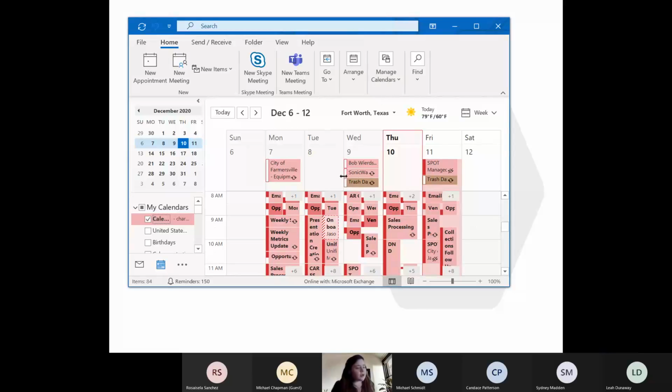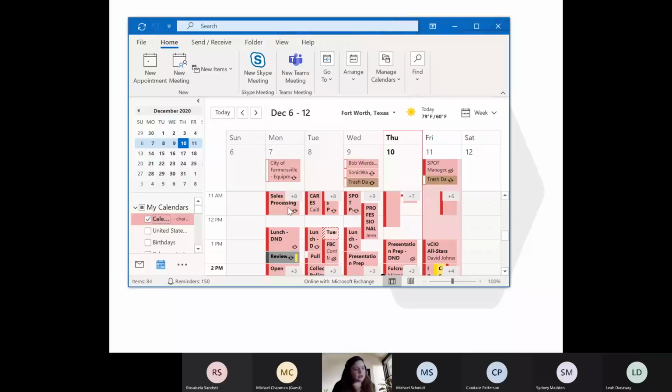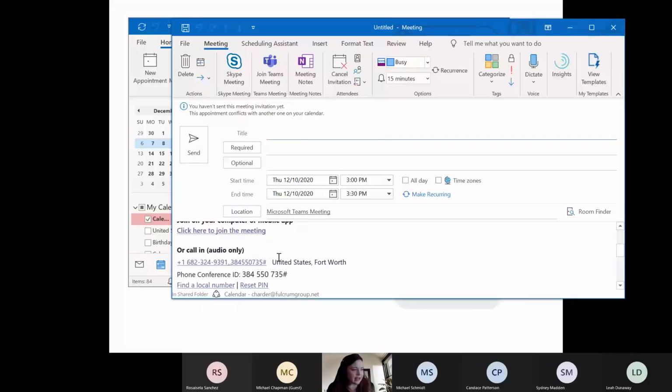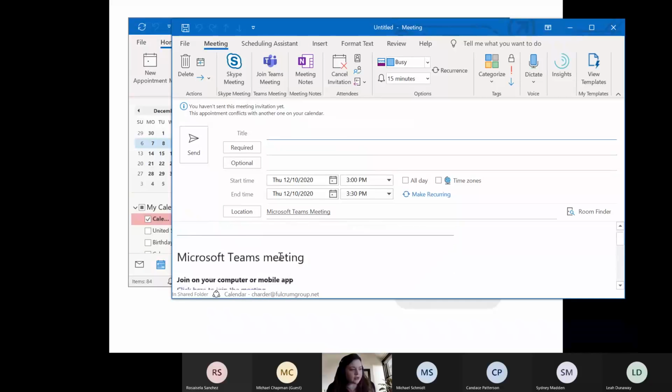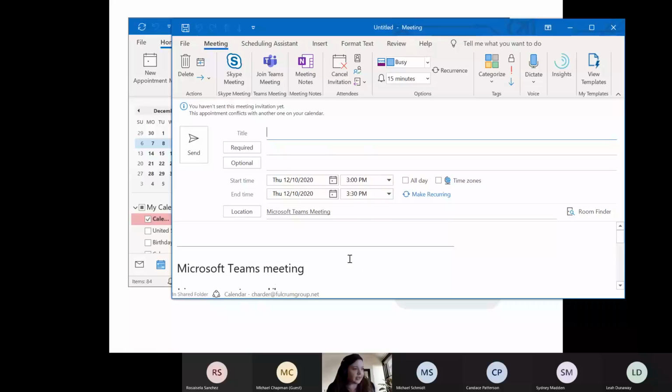Okay. So with the integration between Teams and Outlook, you can also create a Teams meeting within your Outlook, and you can do it with New Teams Meeting. So in your calendar, you will have this ability to click on here. It will bring up a new appointment for you. And as you can see, it'll have all my Teams information, so it will have a link to join, or it will have audio for anyone to call in. Add all that stuff. And then once I have created this, it will also populate into my Teams.